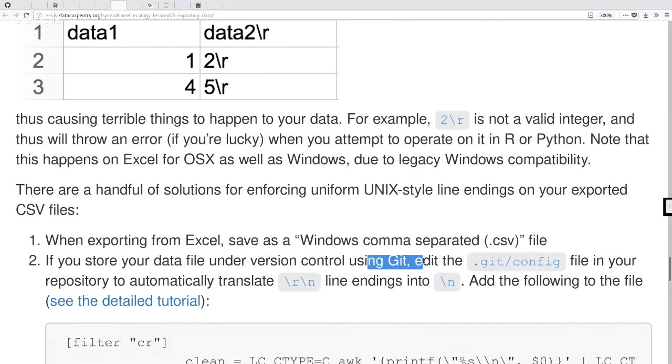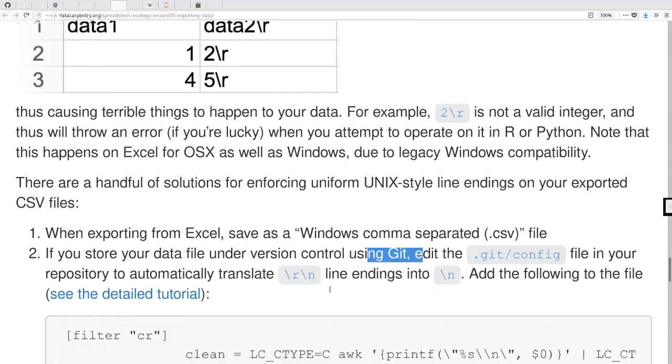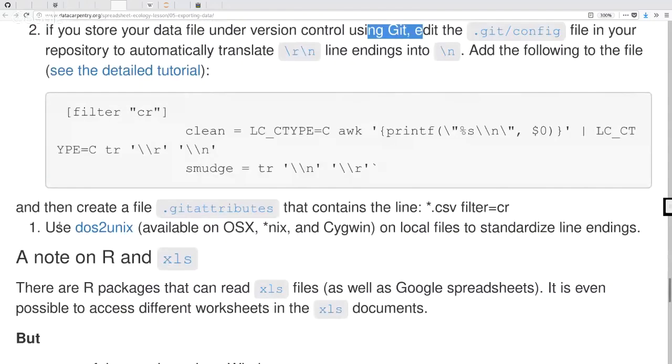If you ever end up using Git for storing your data, Git is a great version control system, so it keeps versions of your data or your code or your text documents, anything you want. There are things there you can do to always remove these R's. And there are also dedicated tools, which we'll not go into details on, but if you ever encounter a file like that, it can be good to know that there are tools that can help you to convert all those right away.